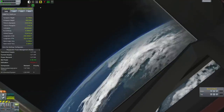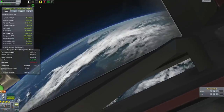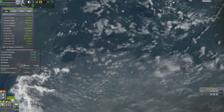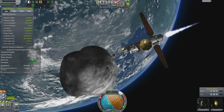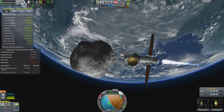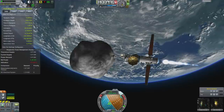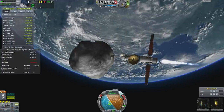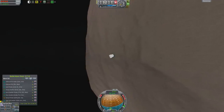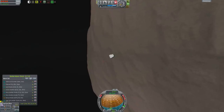Yeah, the asteroid diverter of course is continuing to put itself into orbit. It is on a highly eccentric orbit. We're aiming for roughly a 200 by 200 kilometer orbit. And that means a lot of very slow acceleration, which I pretty much can cut out. This is one of the reasons these videos take a long time to create, because I do a lot of these things when you don't see them. Anyway, this is now falling back towards the surface.